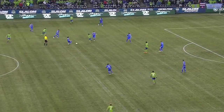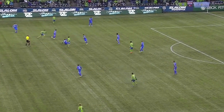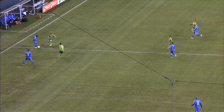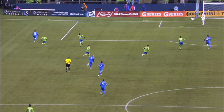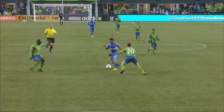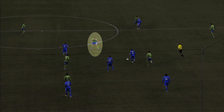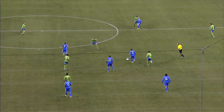Now, what made the counter so effective was that they had pace on the flanks, but they were also able to use three different guys as the focal point of the attack. Here we see lone defensive midfielder Patrice Bernier winning the ball deep, then surging forward, and eventually springing Senna Niasi in on goal. And here we have center forward Marco Devao peeling off the front line, working into space, and then using Niasi's speed on the wings to launch yet another counter at Seattle's goal. And finally, they have their traditional playmaker Felipe, who picked up where he left off in 2012 with a game-winning assist. Those are three different guys who could hit that final ball, which gives a Sounders defense too much to think about. The shifting focus keeps the Seattle defense guessing, and they're often totally unable to pressure service.